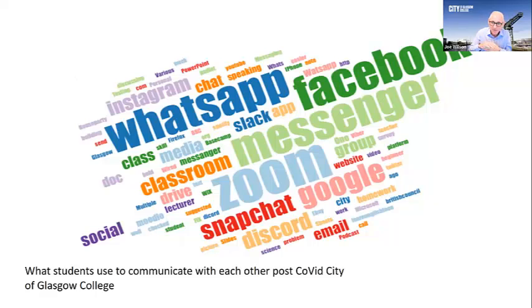WhatsApp, of course, we all share our phone numbers on WhatsApp. Facebook, that comes with its own set of challenges. And really what we were beginning to look at, and all the evidence from our JISC Insights study was saying, really that we had to move. We had a self-hosted Moodle as our main platform, which we still do at the moment, but we really needed to look towards a different kind of platform.